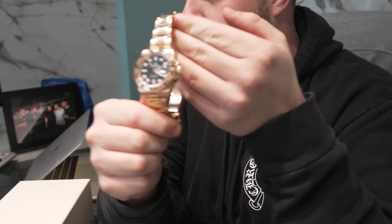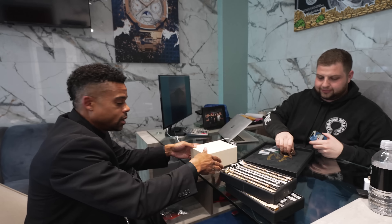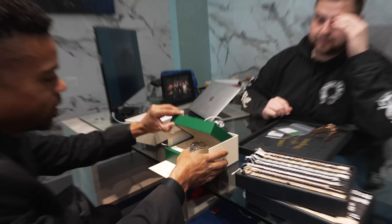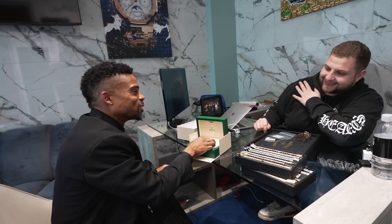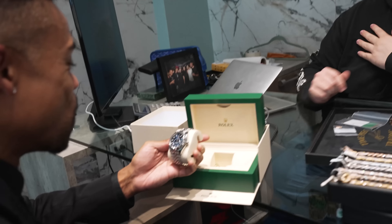I've been eyeing this piece for like 2 years now. The day is finally coming. My brother Gareth came into the office — he's a good client of mine, as you've seen him in a few other episodes as well. He came back to trade in his rose gold root beer, and I will not spoil the honors. Oh thank you — that's a TPT fan.